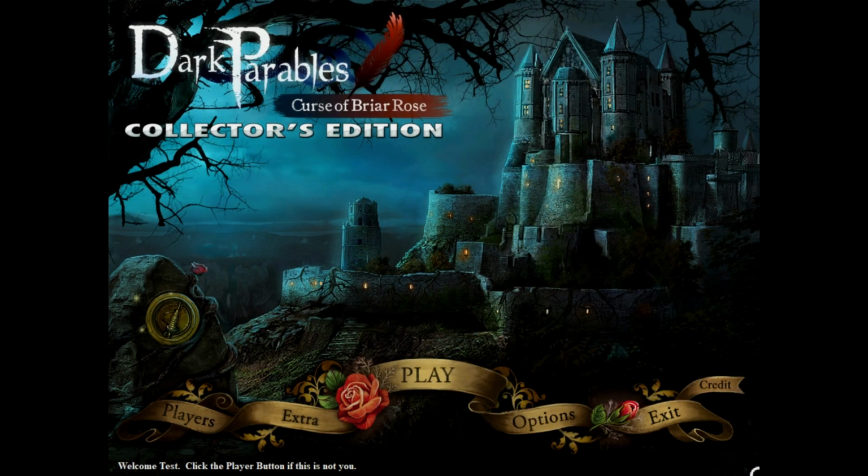Hello everyone, and welcome to the first gameplay video for Dark Parables 1, Curse of Briar Rose. This game is a collector's edition regarding hidden object games. This just means it has some extra features, such as wallpapers, a soundtrack, and extra gameplay content. After the main game, we will be playing the extra chapter.